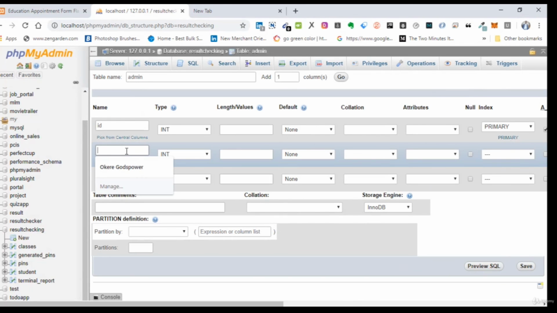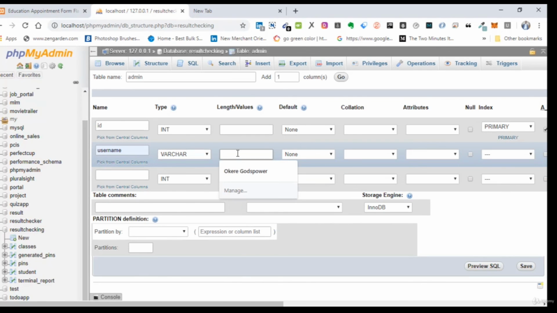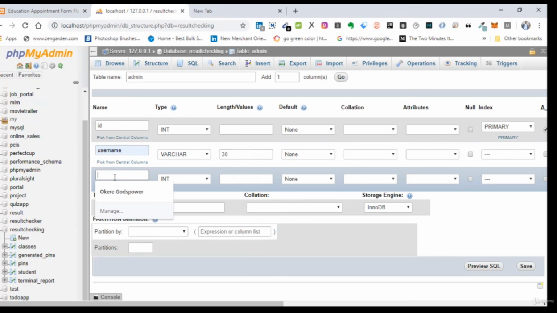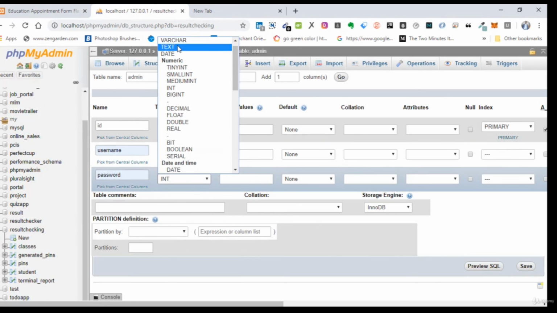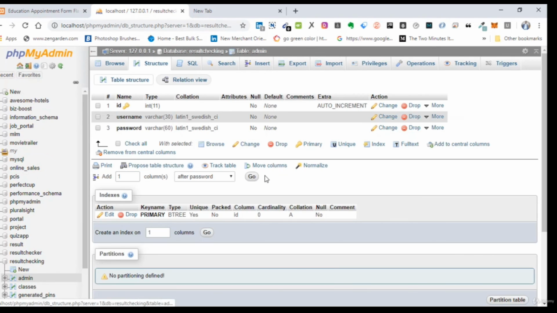Then the username of the admin, that would be a type of varchar, and of course we can leave this as 30. And the last but not the least is password. Also this will be varchar, and we can leave this as 16. So with this, click on save, and of course we are good to go.